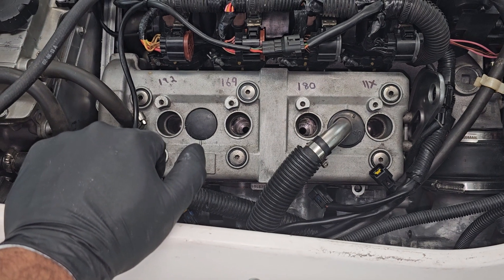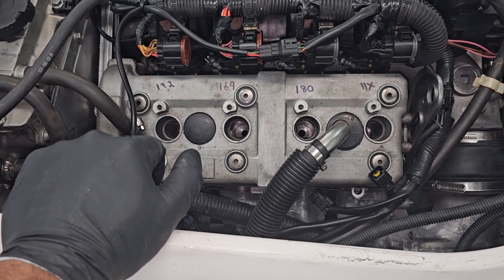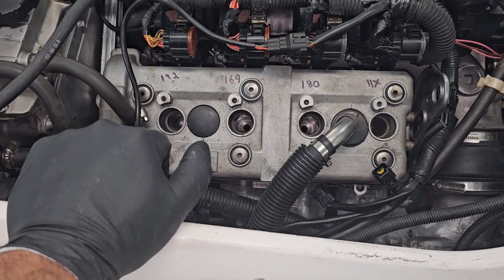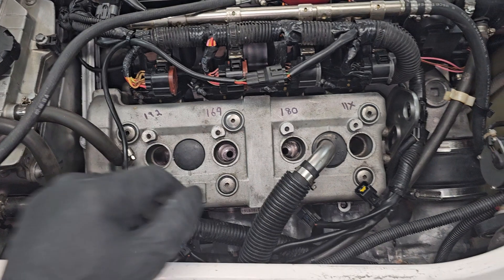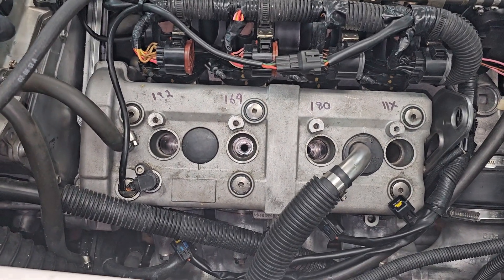I don't know why the intake valves are the ones that end up looking corroded. The exhaust ones look beautiful on this after you clean out the carbon — no pitting, nothing. Lesson learned. Glad this is on a personal ski and not one going out to a customer. You take a chance like that and put yourself up to a whole bunch more work, but it's part of the learning curve.